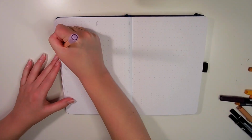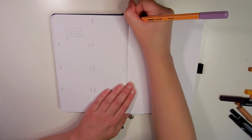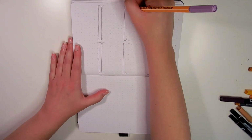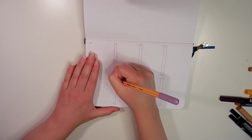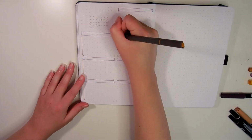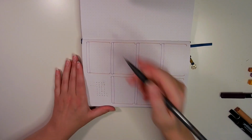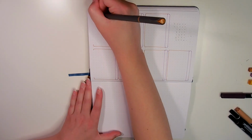But now we can move on to my final spread for this bullet journal setup, my first weekly spread. So I'm going back to the layout that I've been doing all year. This has been kind of my go-to weekly spread layout all year. I basically have done this every single month. I've switched it up occasionally, but not much. So I have 7 boxes for each day of the week, and then in that empty space up at the top, I write out a mini calendar just to be able to quickly reference that within my weekly spread, see the month at a quick glance, and then I use the light pale yellow marker to highlight the week that correlates with that weekly spread.